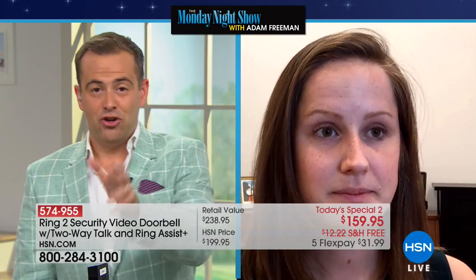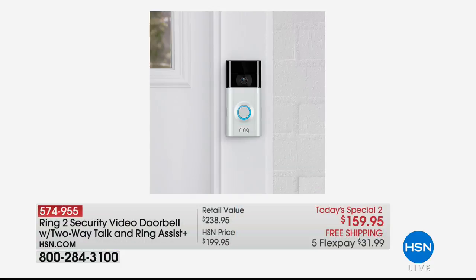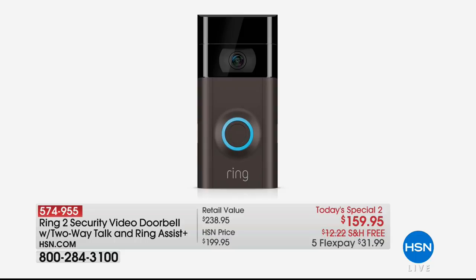Just knowing that I'm safe — I can get pictures and video if I need to. How did you find the installation? The hardest thing was actually getting our old doorbell off, which has nothing to do with Ring — but once we had it on, it just gets right set up. Congratulations again on the wonderful new addition to your family. We'll see you again real soon.